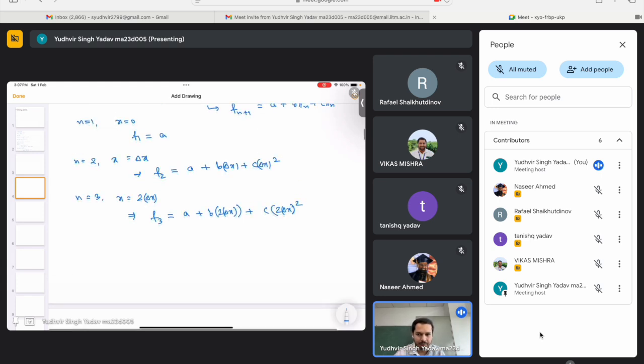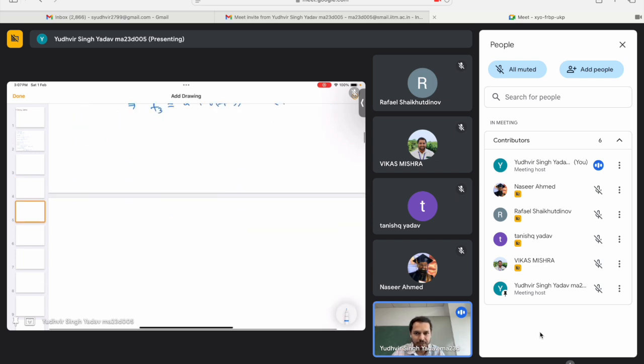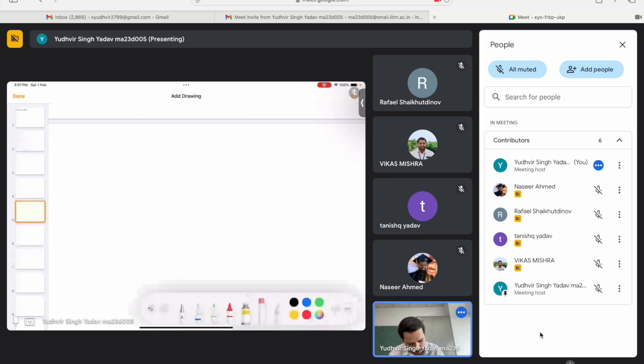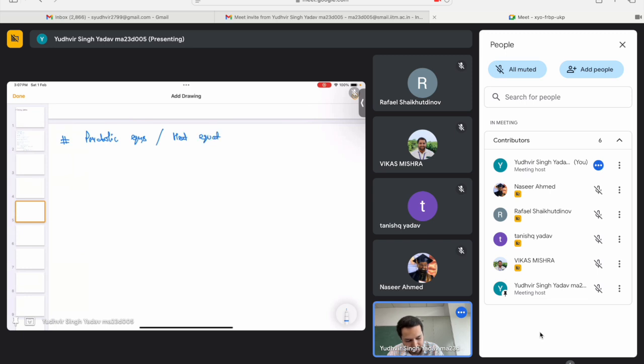So this is a straightforward method, and you can simply solve in the same fashion. We can easily find the values of the required function. So we will now proceed to partial differential equations, which should be our main focus. Here we will try to construct a numerical difference scheme for the parabolic equation, or we can say we are solving the heat equation.